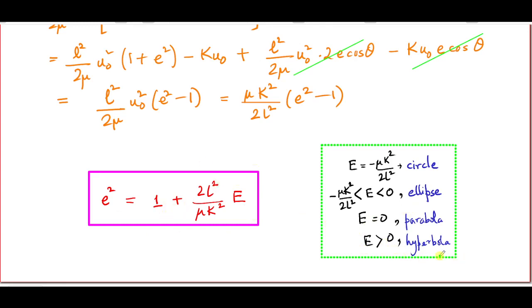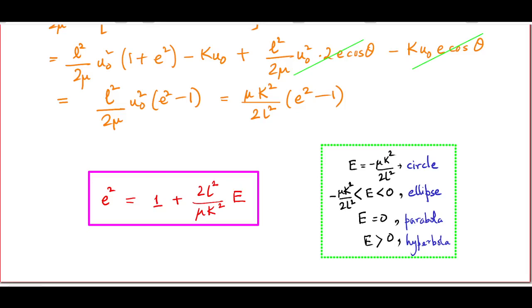So our effective potential energy arguments told us that energy was a determining factor in the kind of orbits you can get. This is checked out by this argument: you end up with the orbit being either a circle or an ellipse when the energy is negative, it's a parabola when the energy is just 0, and for a positive energy you get the unbound hyperbolic orbits.